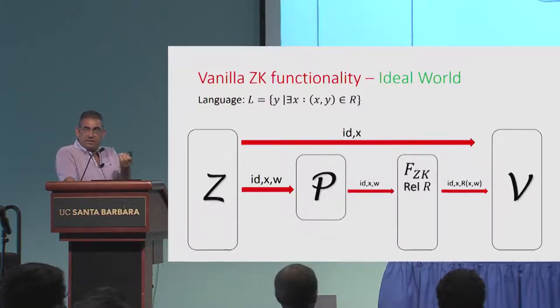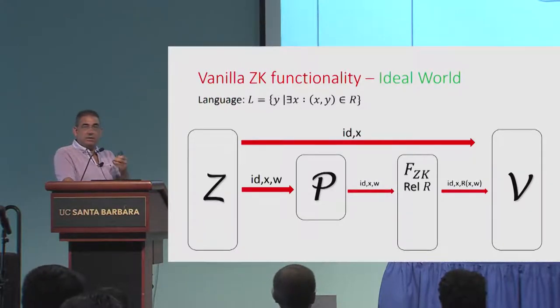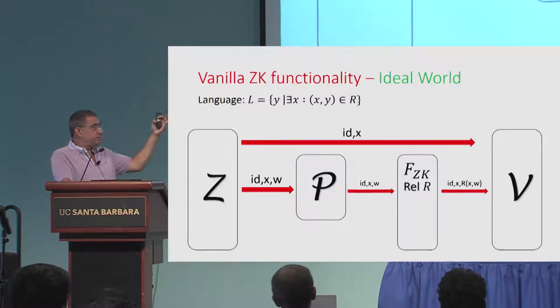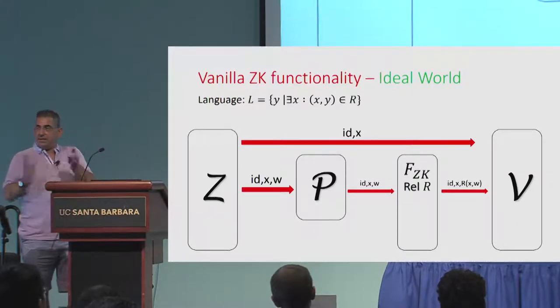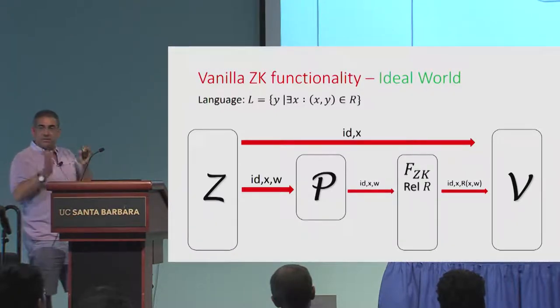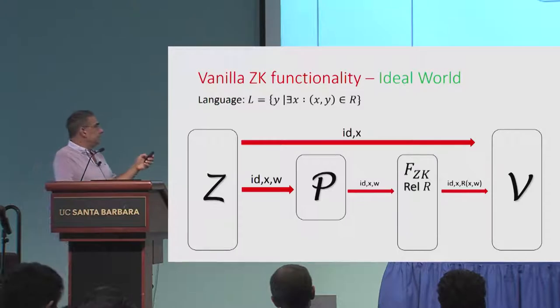So this is too ideal in some sense; it hides too much from the implementation. But part of the implementation, the proof string, actually is important. Therefore, we need to write a different ideal functionality that captures that. That's also a general lesson: in this style of writing security requirements, the way you write the ideal functionality is very important, because for the same primitive you can define security in one way and it works, and another way and it doesn't work. So it's really important to do it right.